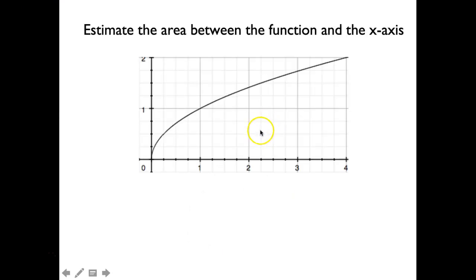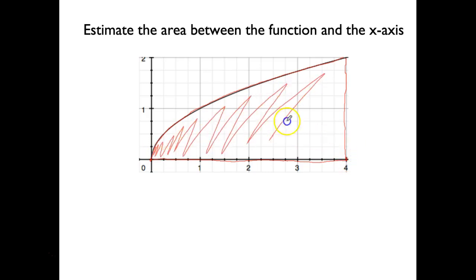Okay, first off, I'm going to ask you to estimate the area between the function and the x-axis. So what we are going to be looking for, I will shade it in. We're looking for the area between the function, that's my red line, and the x-axis. This is my x-axis. And we will be doing that from the x values of 0 to 4. So the area that we're trying to find is that entire area right there. And we're just estimating it. So let's just try to take a good guess at it and see what we can do here.